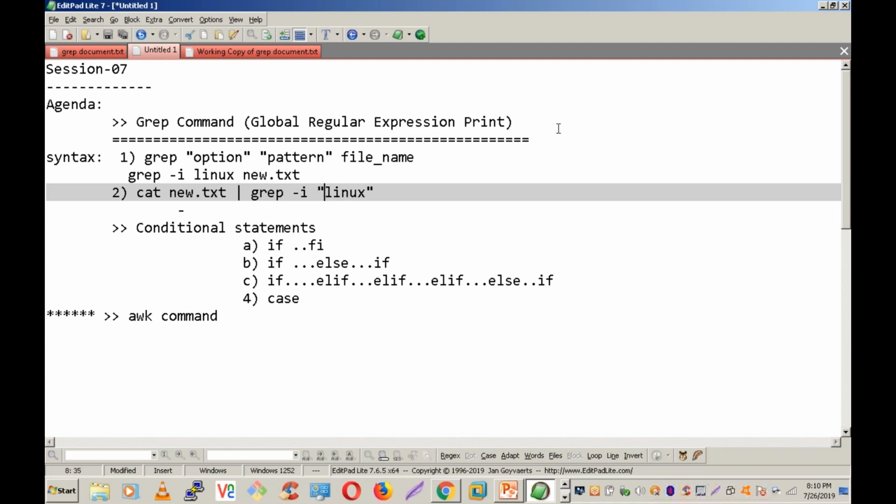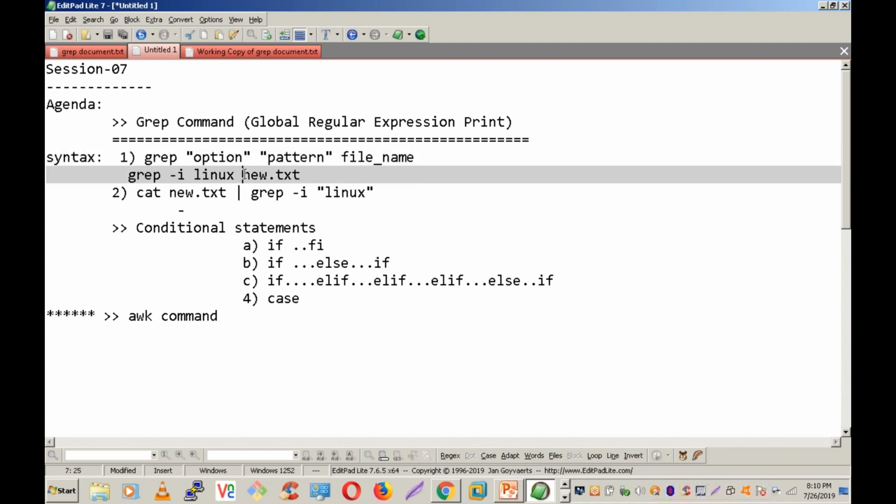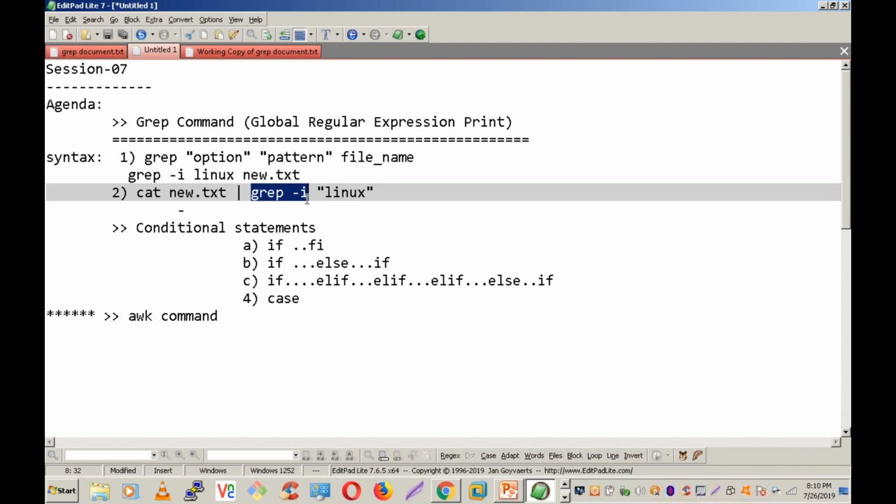Understand that syntax. Earlier we mentioned the file name, but here I did not use new.txt. Why? Because when I use the cat command I get the content of new.txt as output, and that output I am redirecting as input to the grep command through the pipe symbol. The pipe is actually filtering.